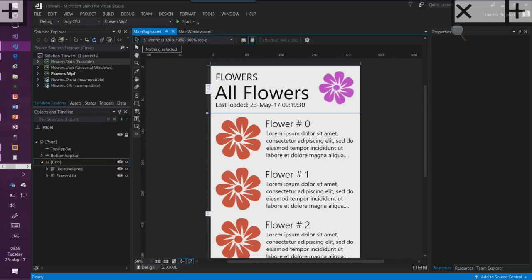So let's see if I understand. This design time data, since it's happening in the view model, gets surfaced on all of the other platforms as well? Correct. So basically I have dependency injection, and when the application starts, I decide, am I going to use a design service or the actual service? The actual service is going to hit the web service using HTTP client, but the design service is just creating the data on the fly. And then you can do whatever you want. You can do very long names, very short names.